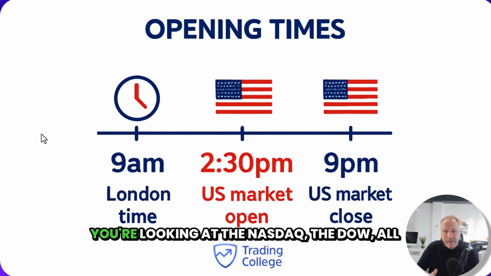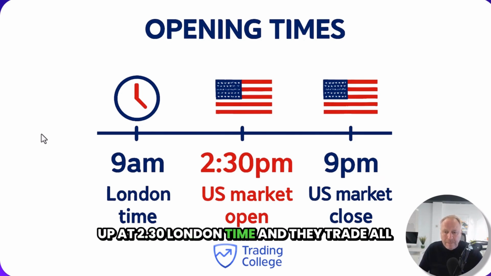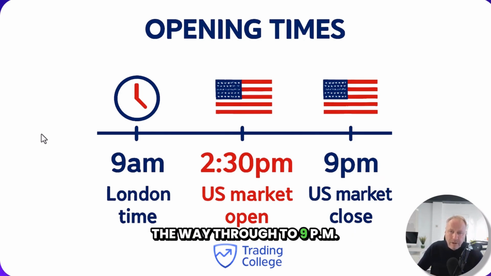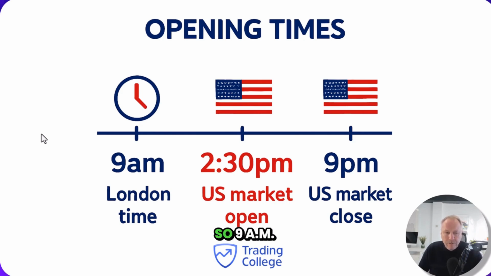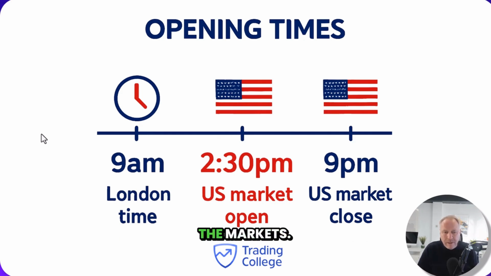And then the US stock markets, the cash sessions open as you would know it. If you're a beginner, you're looking at the NASDAQ, the Dow, the S&P, the Russell, they're all opening up at 2:30 London time. And they trade all the way through to 9 p.m. when they close, okay? So 9 a.m. to 9 p.m., it's a hell of a long time to be trading the markets.